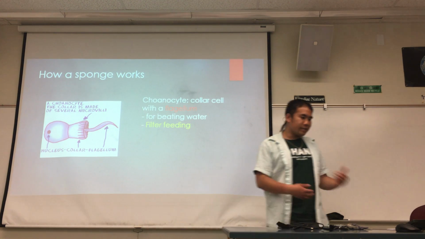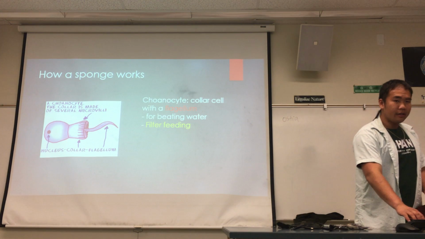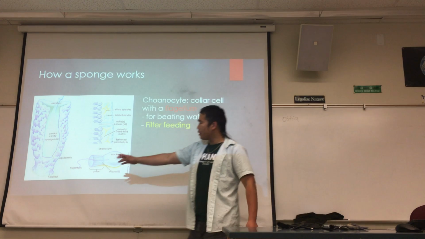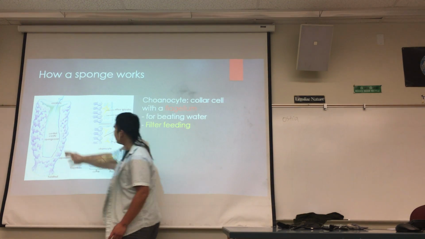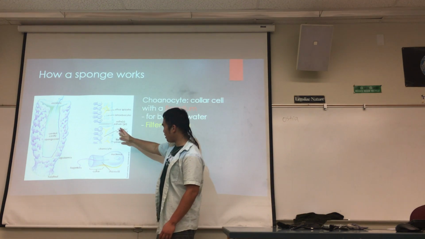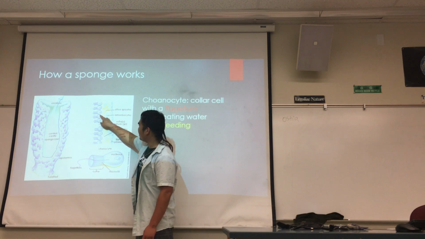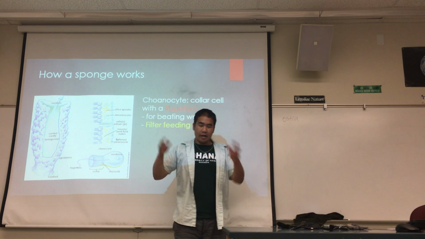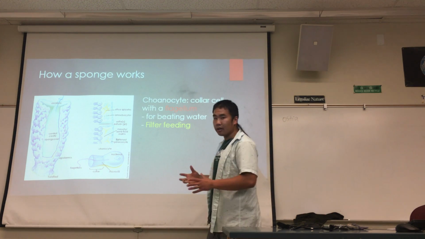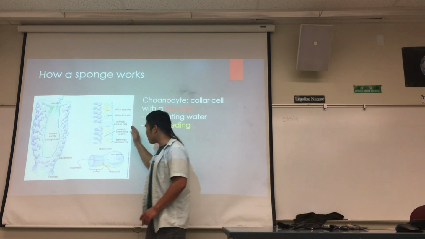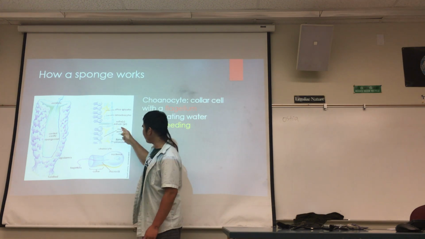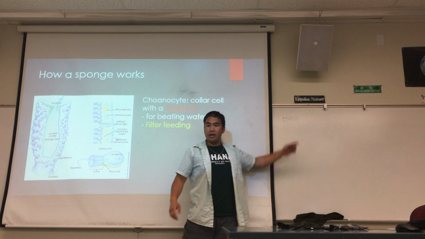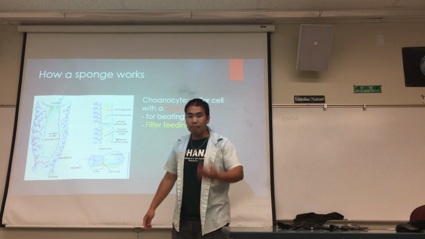Right? So let's see what the choanocytes look like in context of the whole sponge. So here's a sponge. You blow up the wall of the sponge, and it looks like this right here. See all these little choanocytes? All the choanocytes beating their tails in unison right here, creating a little current. That current causes the water to get sucked in through this. What is that? Oh look, it's the ostia. You just learned what that meant. What was the ostia again? Pore. It was the pores.